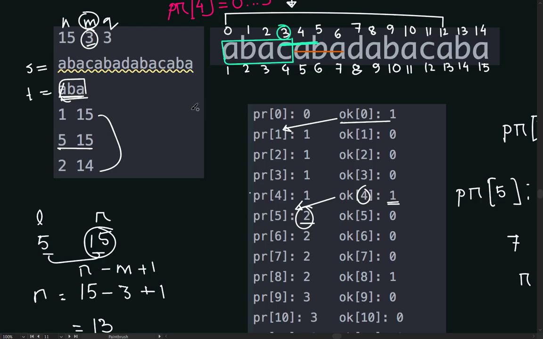Now there is just one tiny condition that we need to take care of. Maybe you're given an input like this, let's say 11 and 12. You will have to check whether inside this substring 11 and 12 you have this string ABA. The length of ABA is 3 and the length of your substring is just 2. So there is no way you are going to find a match for that. In that case you are going to just print 0.